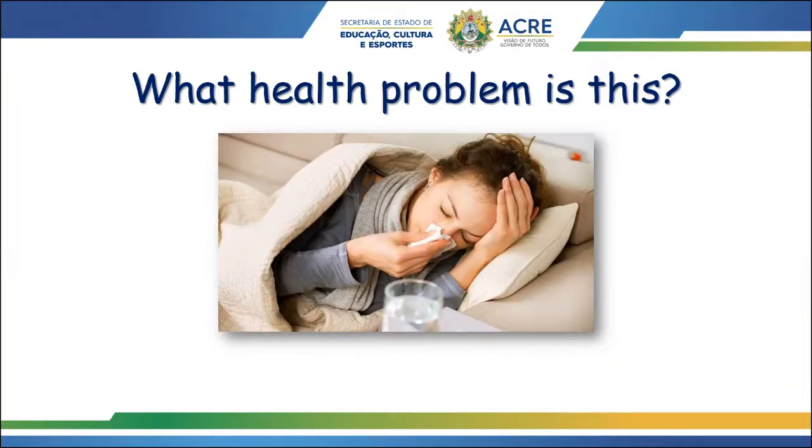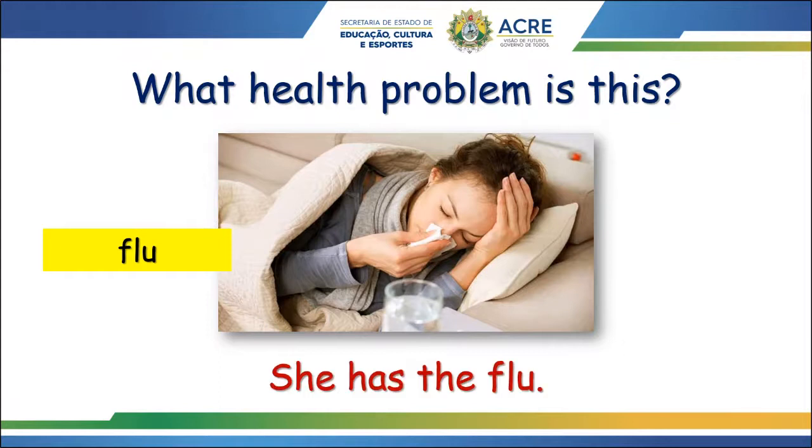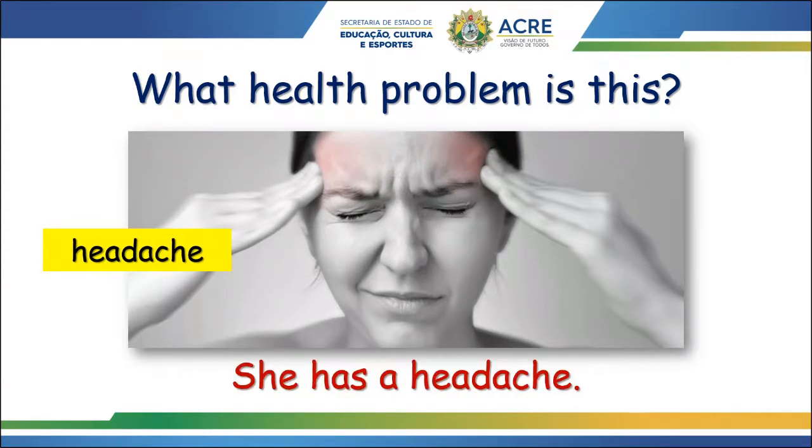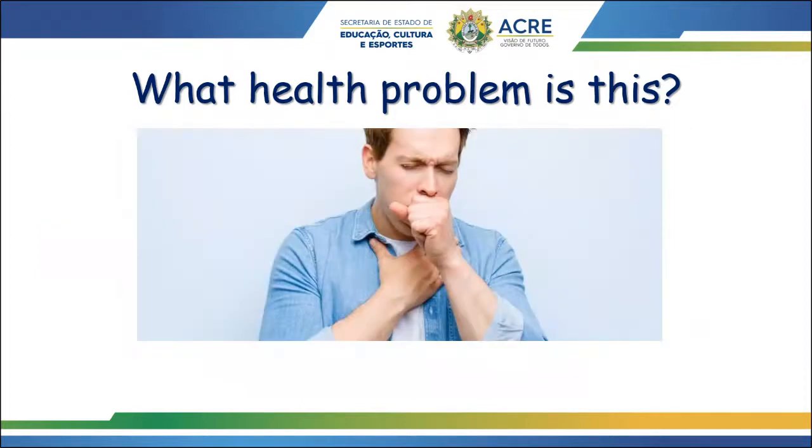So, according to this picture, what health problem is this? Do you know it? Yes, it's the flu, right? So here you have a sentence. She has the flu. Okay, I want you to repeat after me. She has the flu. Let's go on. What health problem is this? It's in the head. So it's a headache. Sentence: she has a headache. Repeat after me. She has a headache.